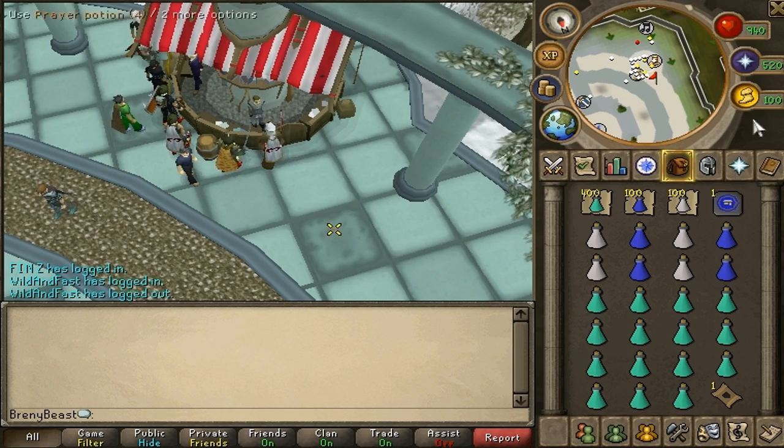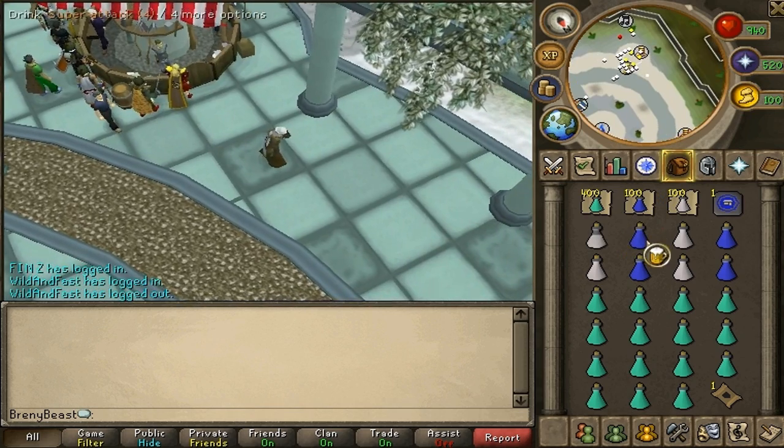So now what you want to do is teleport to Bedabin. I like to re-pot before it, or the Bandit Camp.